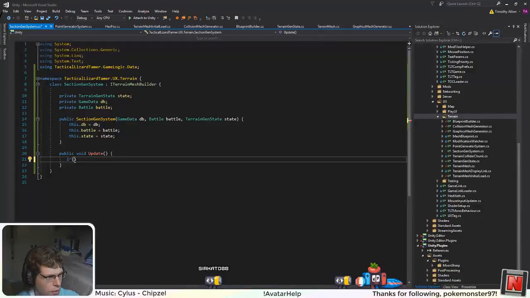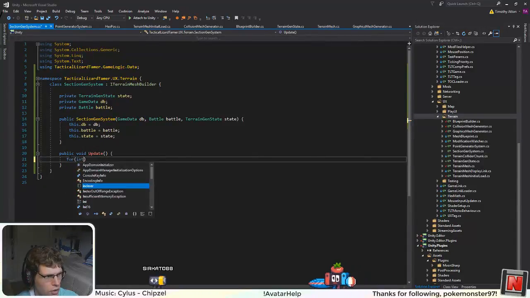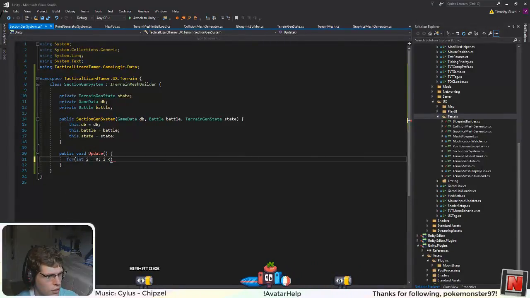Alright, so if state dot... Okay, well we need to loop through every chunk. So for int i equals 0, i less than state chunks, or it would be state num active chunks.